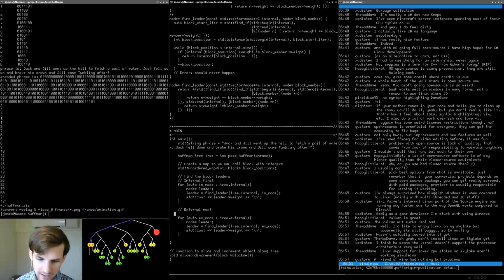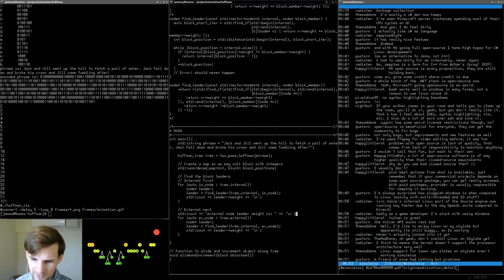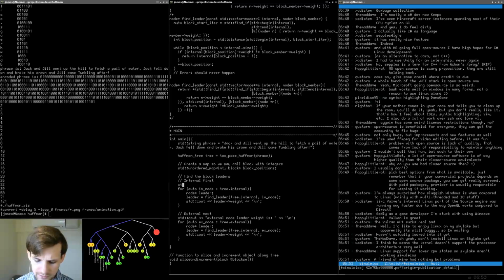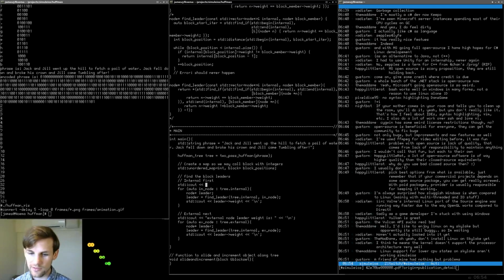So let me do std cout. And what do we want here? External node weights. Leader weight is the following, which is kind of obvious. Let me think here. There must be a better way to do this. So let me go up here. Same thing here. My problem is that obviously the weight of all of the internal and external nodes in the same block are going to be the same weight, right?